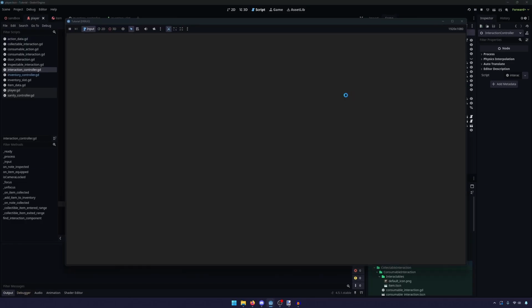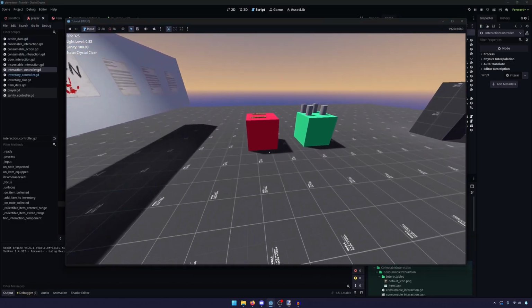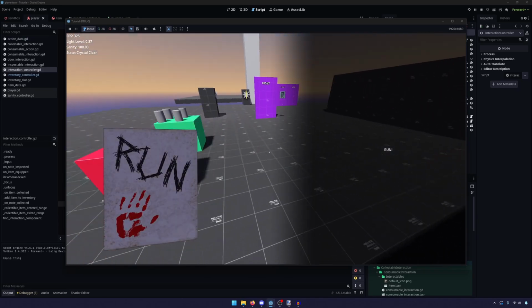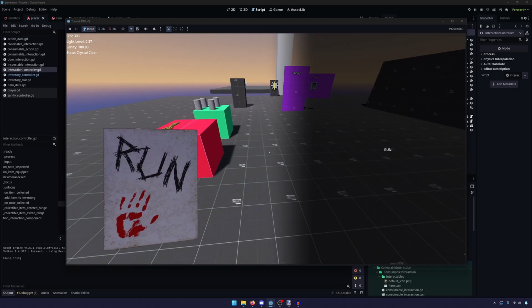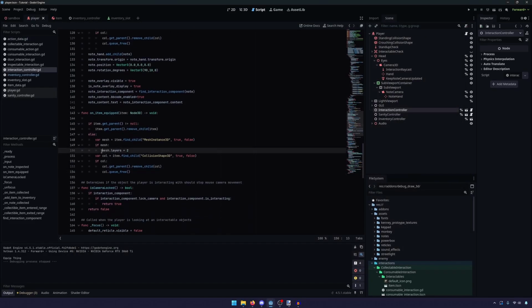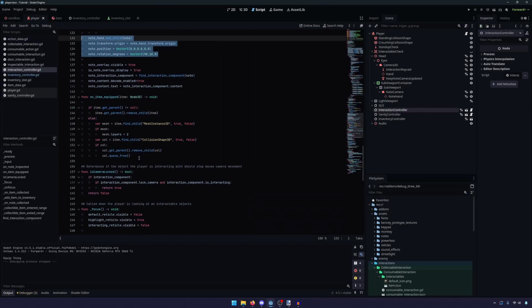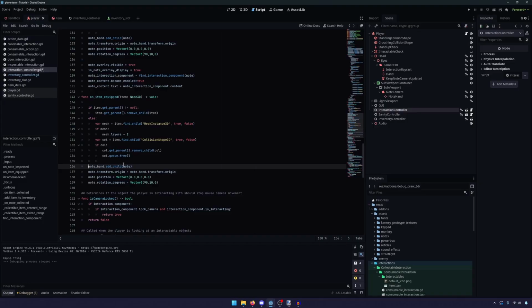The reason we're doing that is because when we pick up the key, it will enter our inventory. And then when we equip it, I want the key to sit on the player's right hand the way that the note sits on the player's left hand right now. So that requires us to view it on its own mesh layer so it does not clip through walls. And we want to remove the collision so that it doesn't push the player around at all. Now, the next thing we're going to do is copy the next block from the note hand here. And of course, instead of this being the note hand, we're going to need to create an item hand.